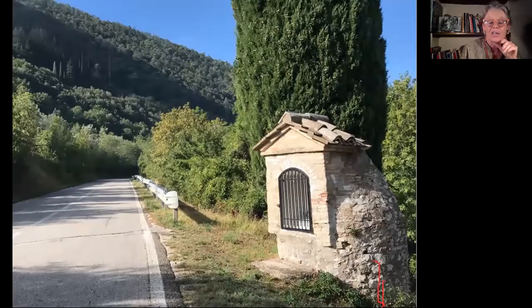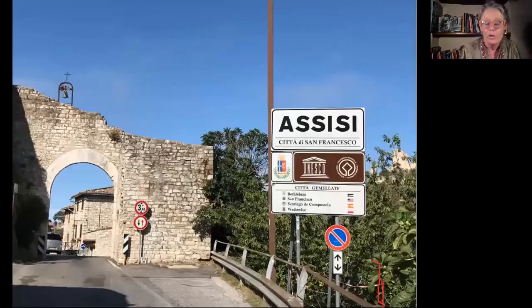This is a little edicola, a little mini shrine outside the city of Assisi. Sometimes you see women walking from Assisi to the little shrine, arms together, clutching flowers that they're bringing to her, almost a little mini procession from the Assisi city gate to this little edicola. Again, a little mini temple, a little mini shrine. And then they'll return, entering the city of Assisi once again at Porta Perlici. This is the most eastern tip of the city of Assisi. This is one of the 14 porte, or city gates, in the perimeter of medieval walls, which still surrounds Assisi.